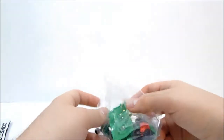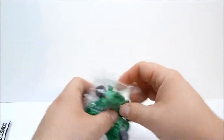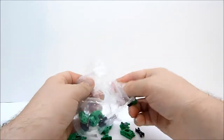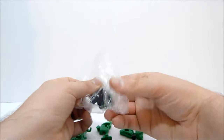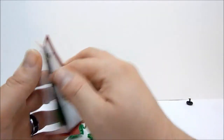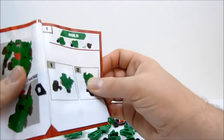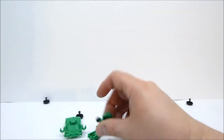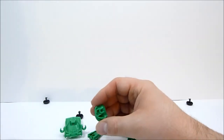Alright, and we'll just dump everything right out onto our little table, because we're just gonna do this right here, because there's no real reason not to. And I'm going to consult the instructions, because it has been a while since I've put one of these together. I want to make sure I get everything kind of aimed in the right direction, if you know what I mean. So we've got some legs here.